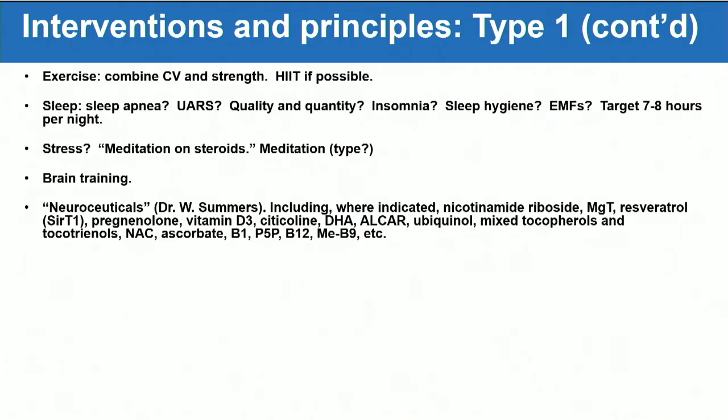And actually, meditation, again, something I didn't used to believe in, turns out to be really helpful. Brain training. So Professor Mike Merzenich is the originator of brain training. They have very good results. As you know, there's been controversy about it. And I think part of the reason for the controversy is because they did it many times without optimizing the biochemistry. It's like if you're going to lift weights but you have terrible nutrition, the weights are not going to do the same as if you lift the weights when you do everything else right. And then there are all sorts of supplements.